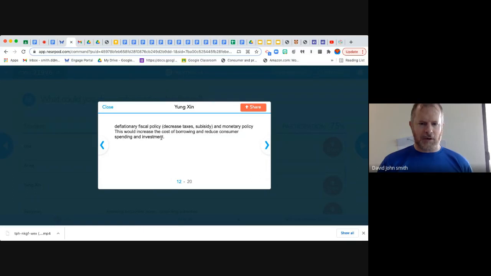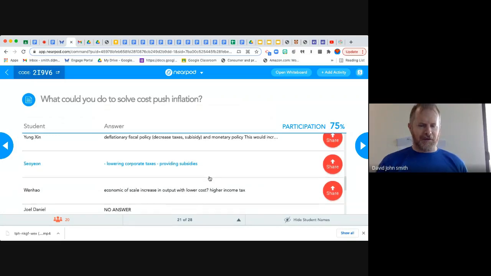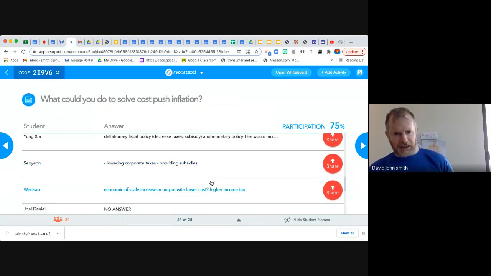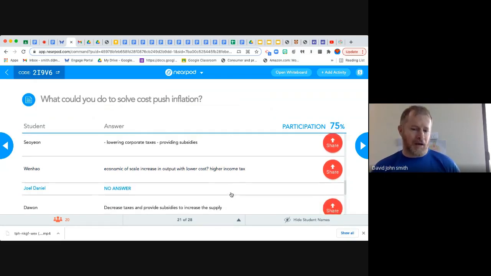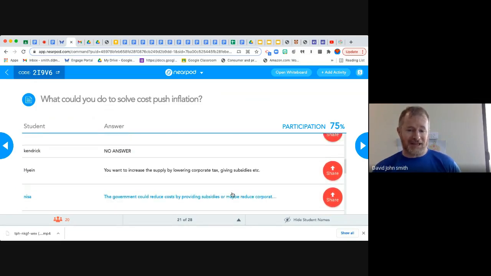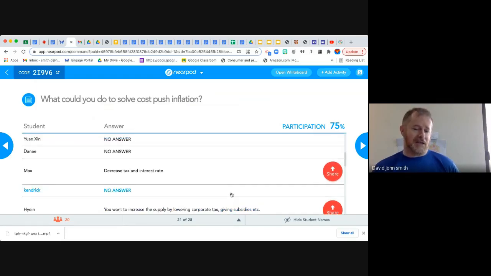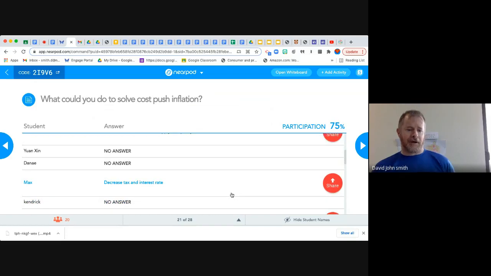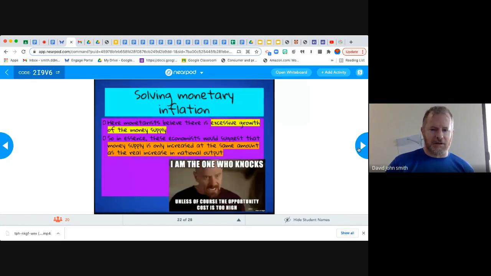Okay, yeah, that might work. But remember, because we're talking about supply, we need to be a little bit careful that we don't make the situation actually worse. So if aggregate supply is decreasing, and then we put in place policies that are going to cause aggregate demand to decrease as well, then we're actually potentially going to make the problem worse, in the sense that we will end up with exactly what happened in the 70s, where you've got inflation and decrease in employment. So we do have to be careful potentially with that. All right, good efforts, good thinking.